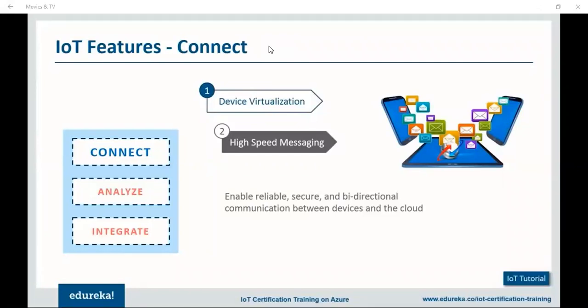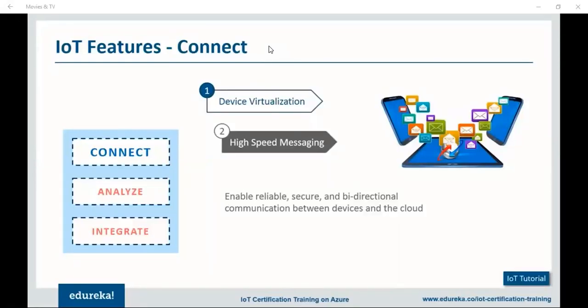Okay, this basically means that there needs to be a reliable, secure and a bidirectional communication channel between the devices and the platform. Now the purpose of it being bidirectional is because you need to control each one of them as well. Let's say I want to switch on the AC, then the signal would be going from the cloud platform to the device. So this is how it works out. Okay, so every communication needs to be reliable, it needs to be secure and it needs to be bidirectional as well.